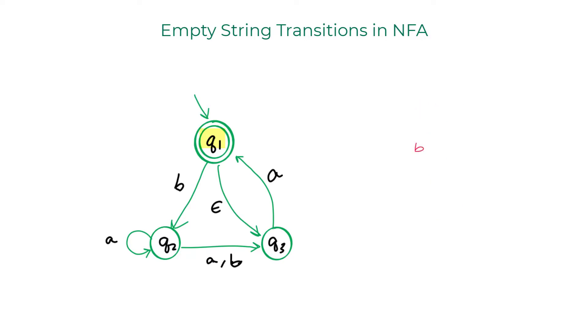Now, how about character B? You have only one choice. So, you go to Q2, which is not an accepting state. So, this NFA rejects B. Same as the case with BB. It ends up in Q3, which is not an accept state.